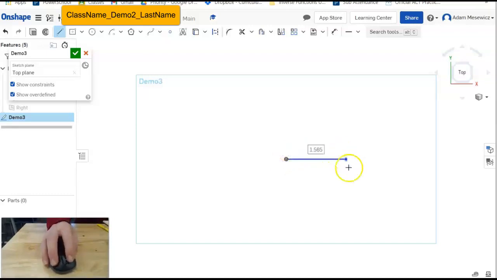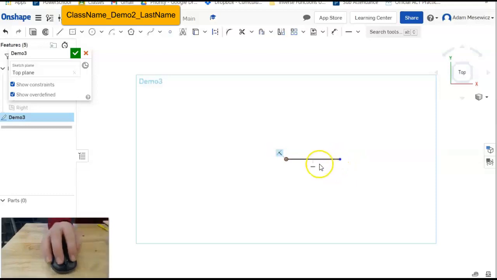So if I create a line right now, that line is going to be, if you look, coincident with the center point. Now, it looks like you even put one more constraint in. I put this horizontal constraint. So I can't even move this vertically at all because it automatically put in this horizontal constraint. Now, if I wanted to delete that, that's no problem.